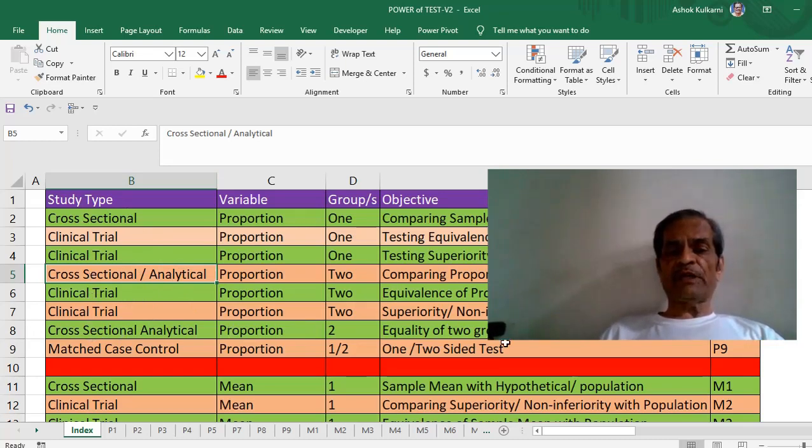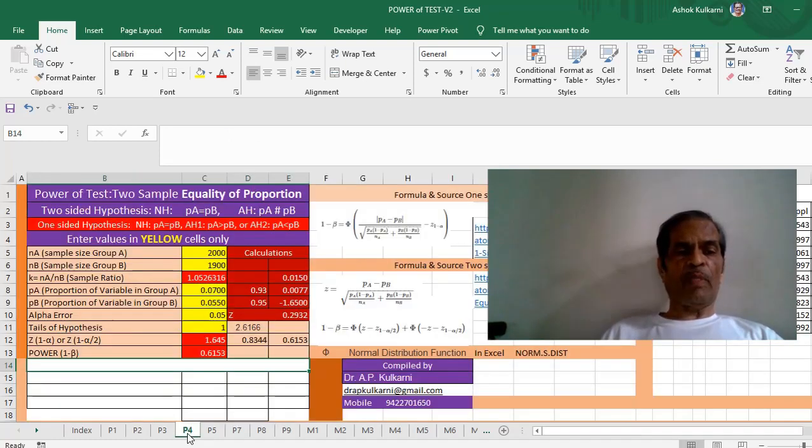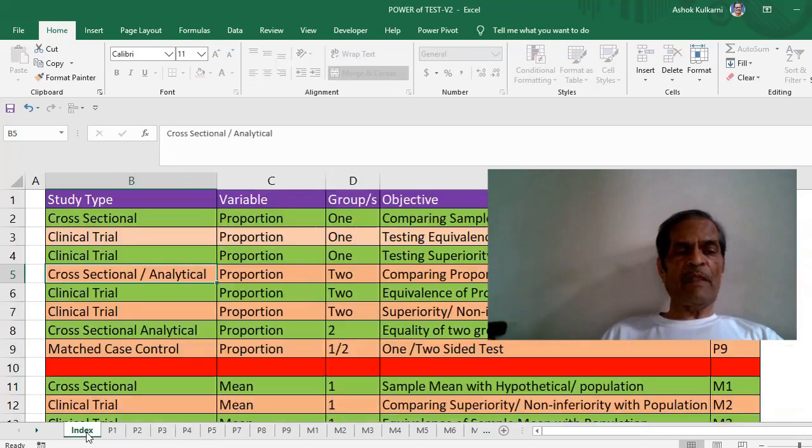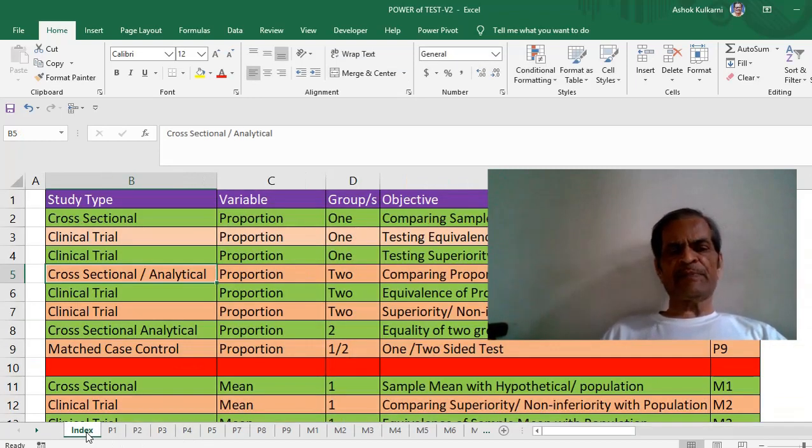But this is for equality in two groups, and this is regarding the odds ratio. So this will not be helpful for you, because this is related to case control study. So therefore, this will be helpful to you, and that's why we had gone to sheet number P4. Let me explain the further use of this.